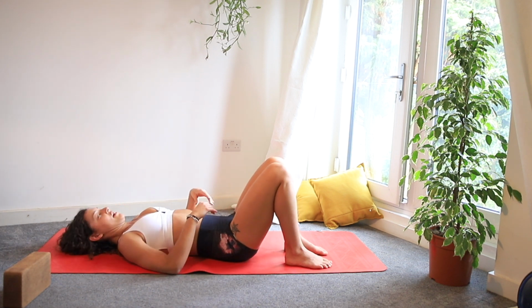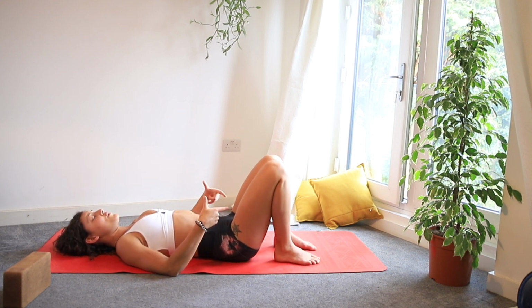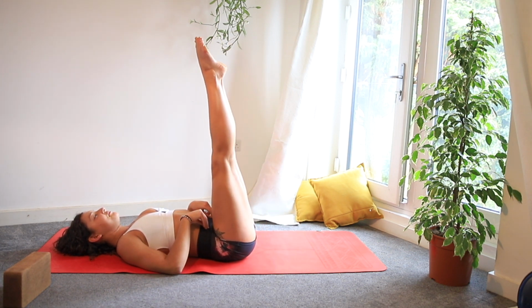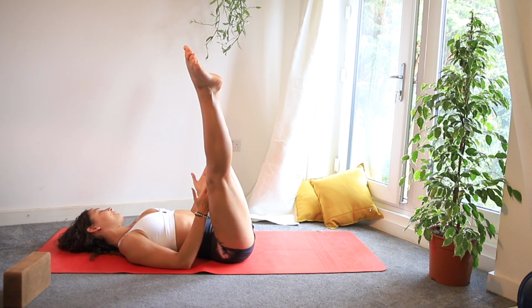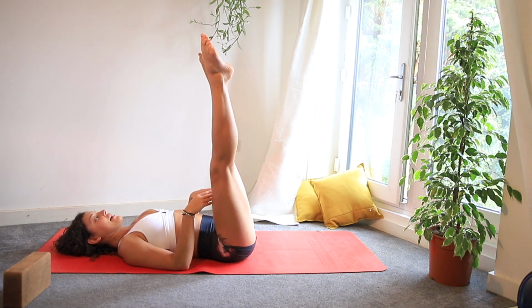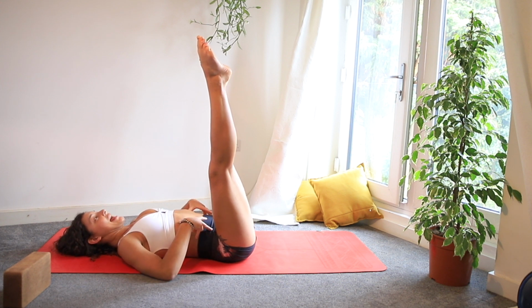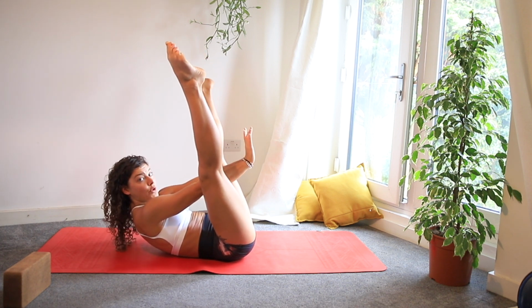So from here, we're now going to take a similar thing to what we did with our first exercise. But this time we're going to straighten the legs up and we're going to spread them so they're in a slightly narrow-ish V, okay? So we're not allowing them to drop down in completely reclined. We're keeping them nice and engaged and lifted. From here, we're going to inhale. We're going to exhale, pull the belly button down and reach the arms through the legs.